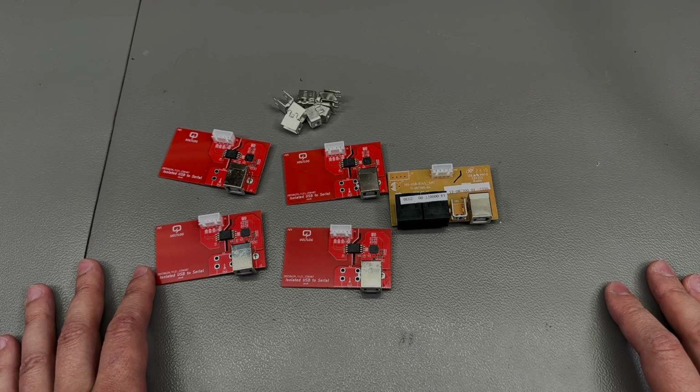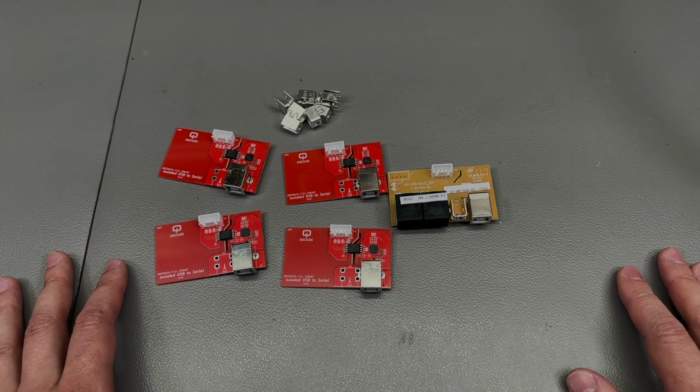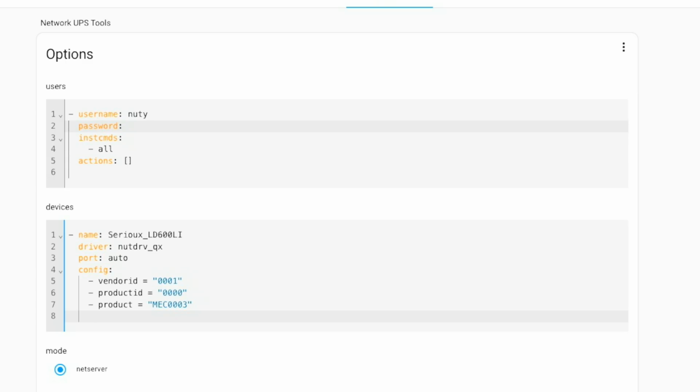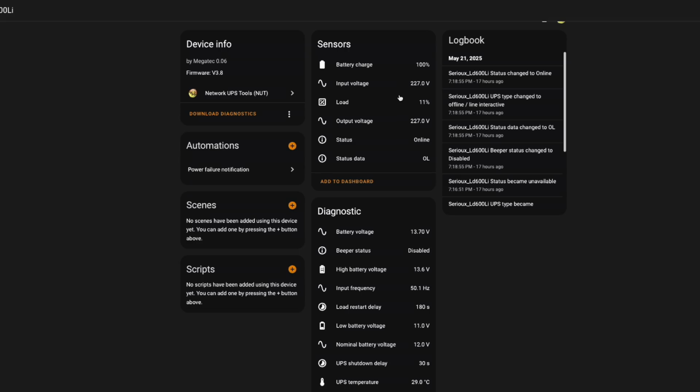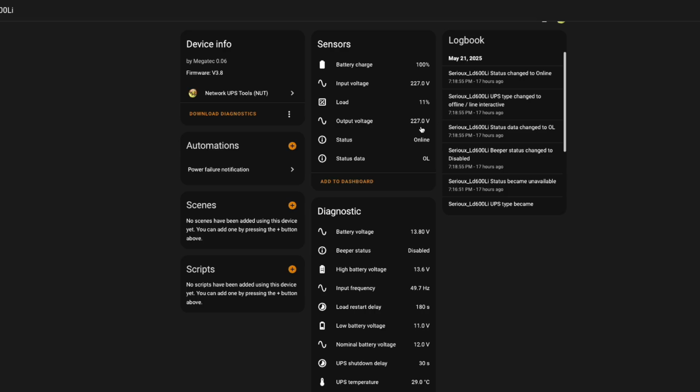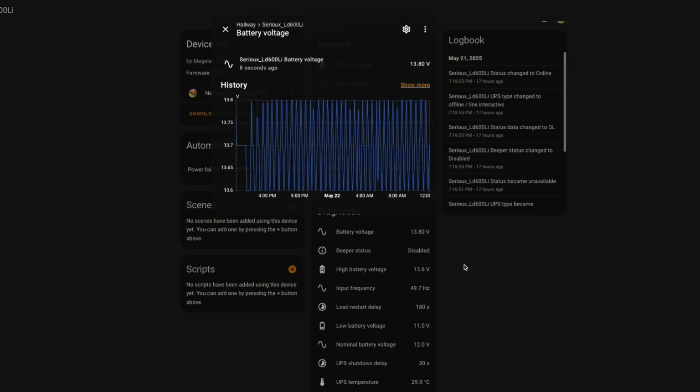So I had to spend some time until I eventually figured out what combination I need to put into my NUT config to get it to recognize my no-name UPS. And that was to set it to look for that generic VID-PID combination, but to also tell it to use the driver named nutdrv_qx. And with these settings, NUT discovered my UPS, and I was now getting into Home Assistant data from my UPS, stuff like the status of the UPS, which can be online, offline, on battery, the loading percentage, the voltages, battery charge, pretty much everything you need.